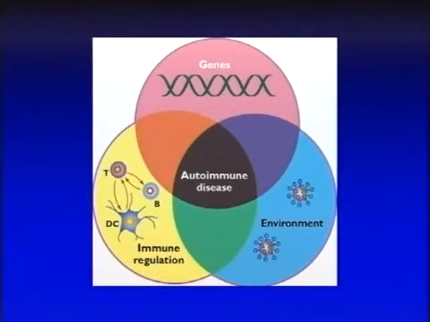Some of us were raised in equatorial regions, some raised in far northern latitudes. We get exposed to different viruses, different amounts of the virus at different times in our lives. And that may dictate, depending on what genes you have, how you respond to the virus. And so this is where the immune system comes in. And there's an interplay here of all these factors that probably determines the different subtypes of these diseases.